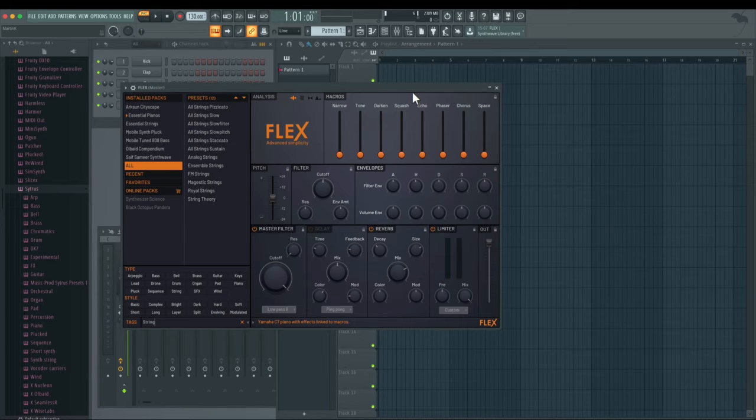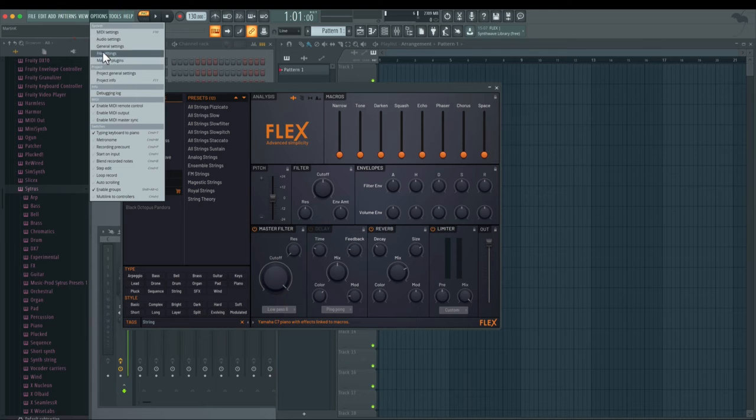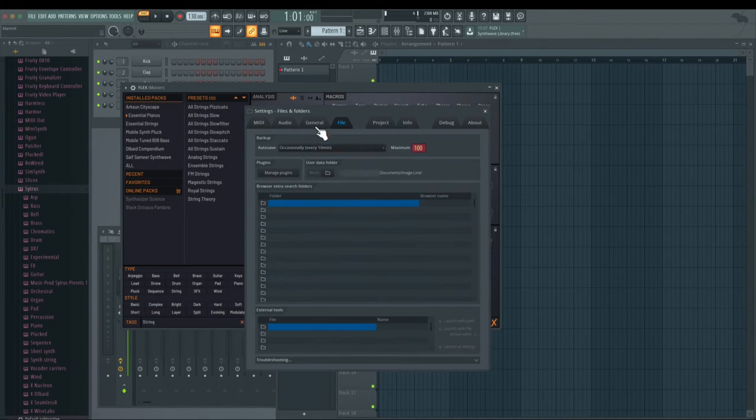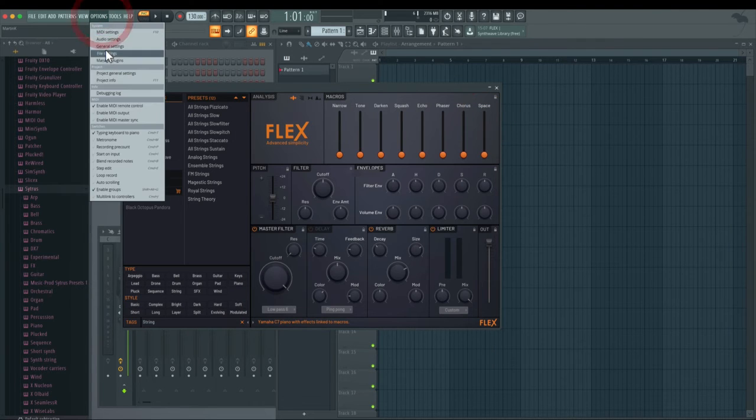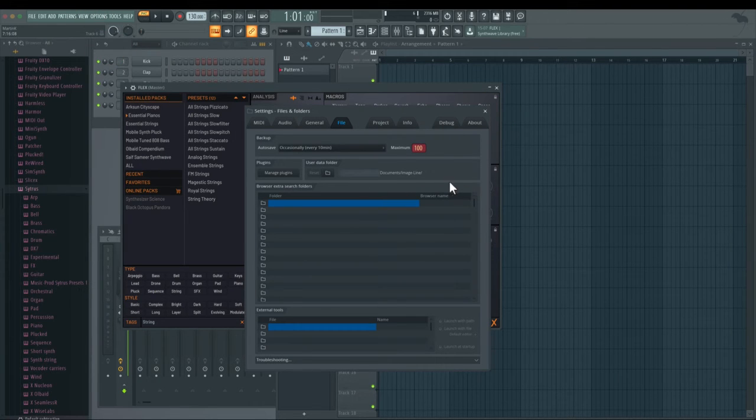As I said before, you can download different online packs, and there are a lot of packs here, but you can also download packs that are made for Flex but aren't in this list here. So let's say that you get Flex packs from other places than inside of the Flex plugin. You can put that preset pack inside of, if you go to options here and go to general settings and press file, or go to options and file settings, then you can see here that we have our user data folder.